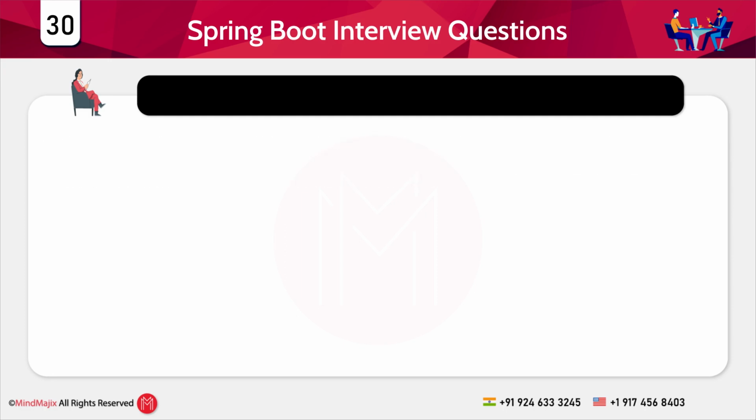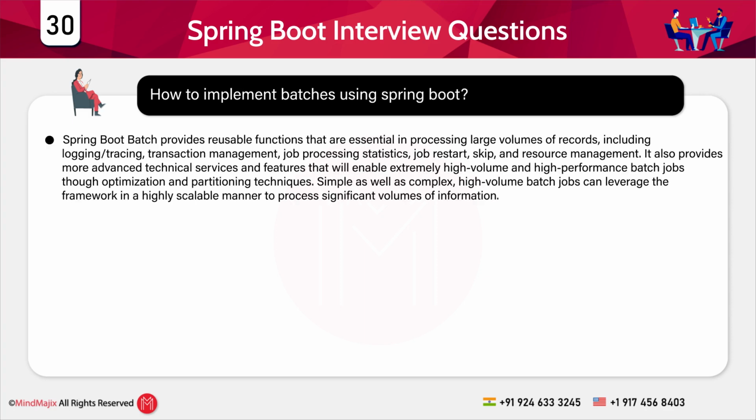And one more simple question, and this is the last question: how to implement batches using Spring Boot. Batch processing is nothing but we are just going to work with a lot of functions. Spring Boot batch provides reusable functions that are essential in processing large volumes of records, including logging, tracing, transaction management, job processing statistics, job restart, skip, and resource management, whatever it may be.